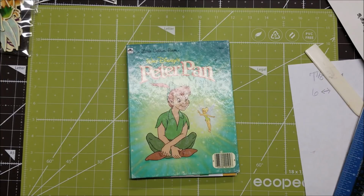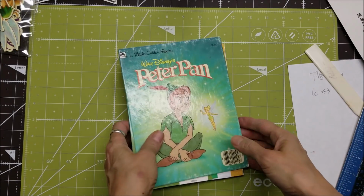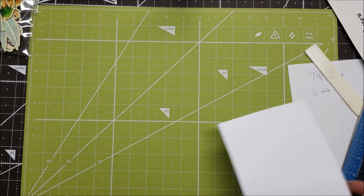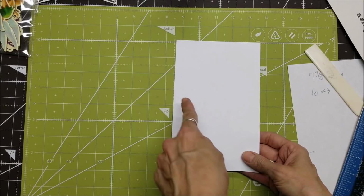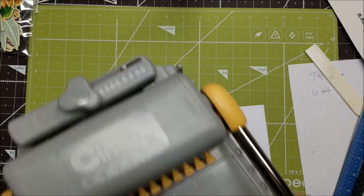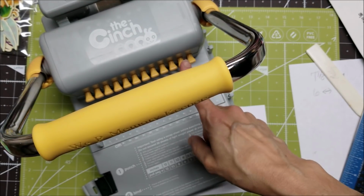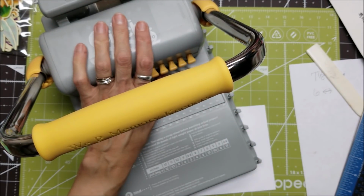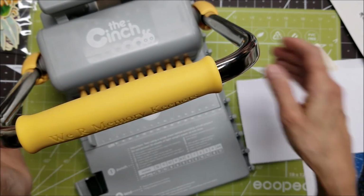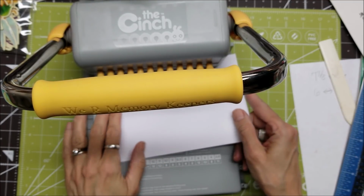So what we're going to do next is punch our holes with the Cinch machine. Now I always make a couple of extra sheets that are the same height as my book. They don't have to be the same width, and the reason is I play around until I get my holes punched where I want them. So when we release this, this is the square hole one, which they have contracted with Heidi Swapp now. She makes the square hole ones. Okay, and I need to decide, do I want all 12 of these holes in there?